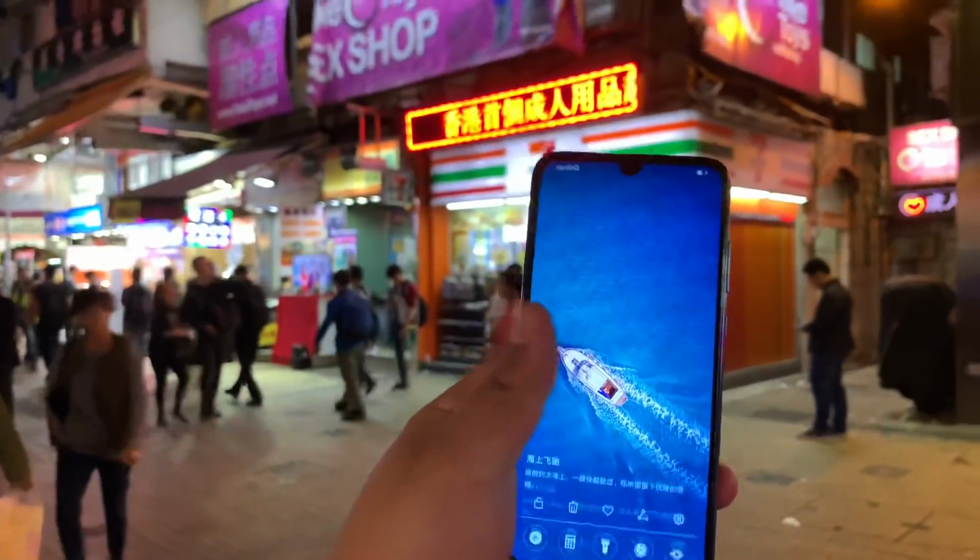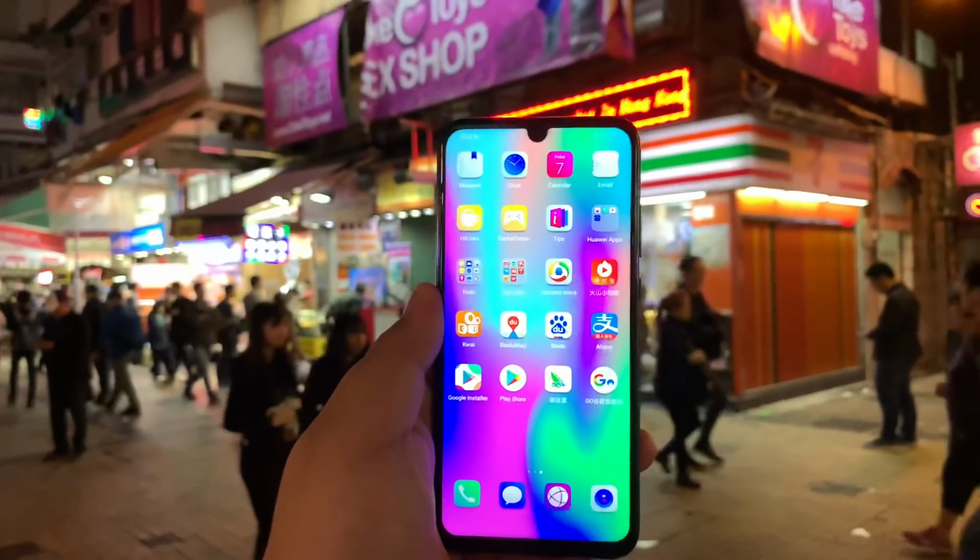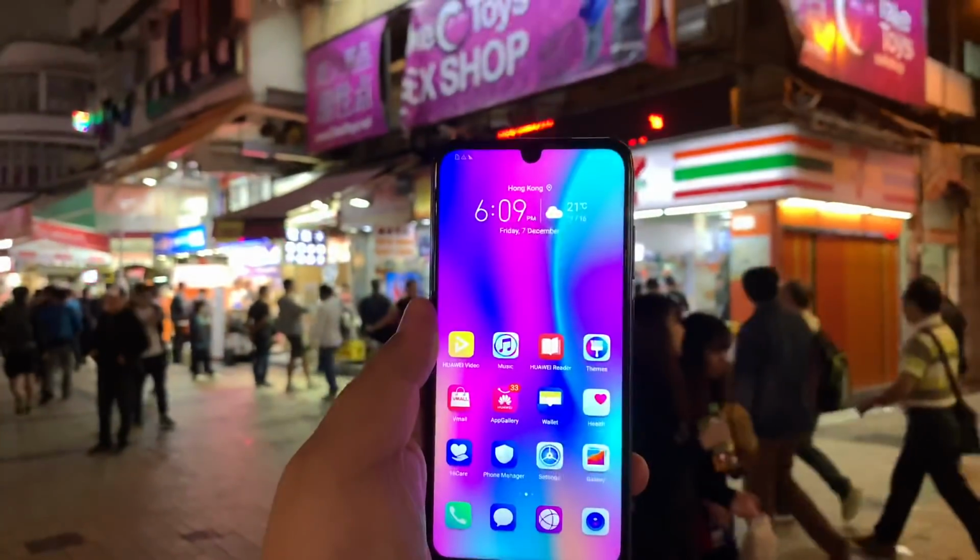Now I just got this phone, guys, a few minutes back. I've been just playing around with it a little bit, and I wanted to share my first experiences of this phone with you guys right here.